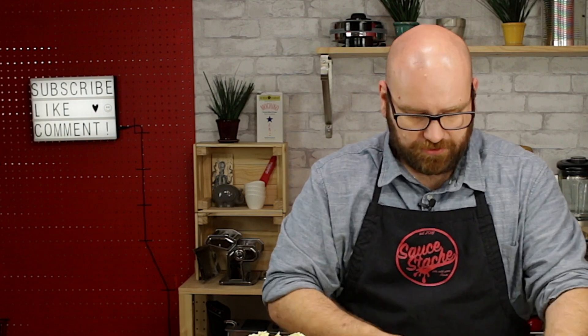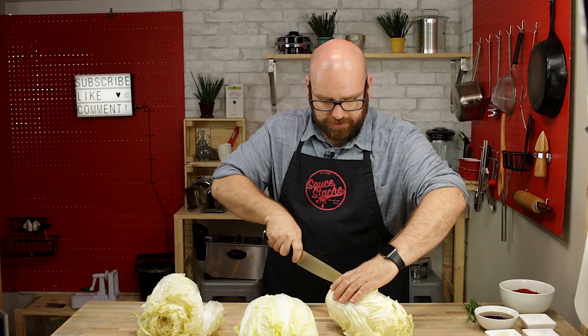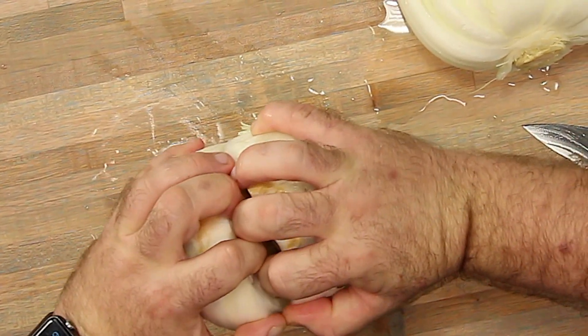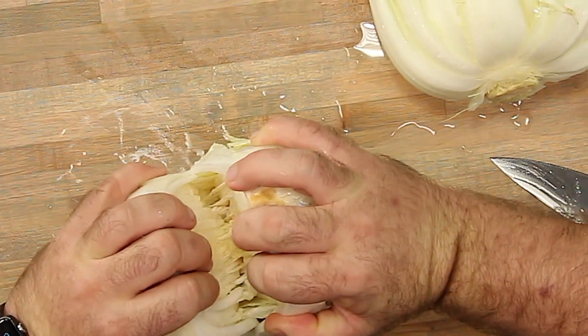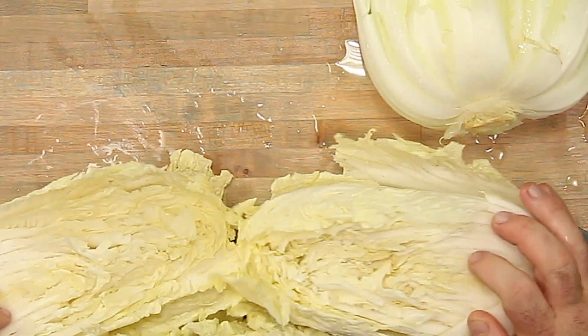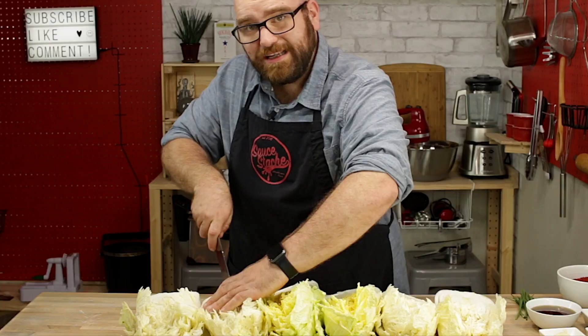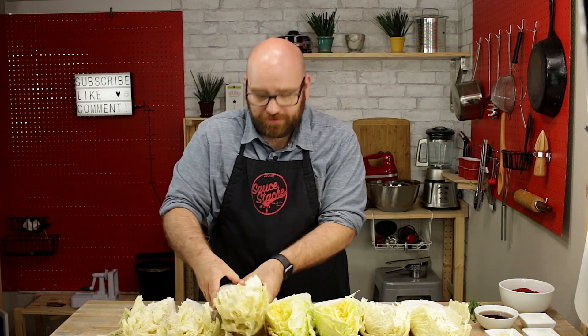The first step is we're going to chop these into four sections — chop straight down the middle at the butt end and then tear apart really gently so hopefully it stays together. You might lose some of the outside leaves, but that's okay. Going to do that across all of them here. This is a good looking piece of cabbage — go straight down the middle again and then tear down the middle, and you end up with four quarters from each napa cabbage.